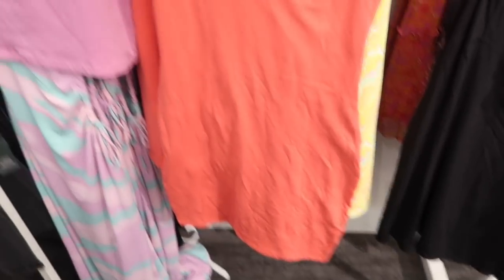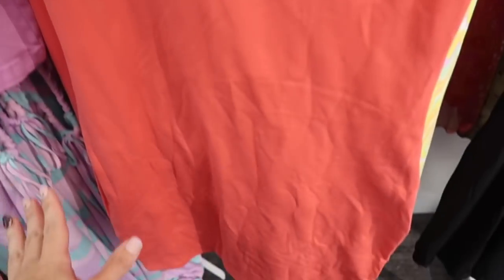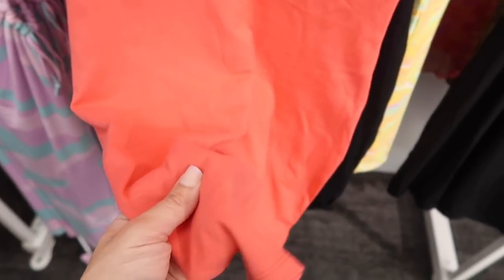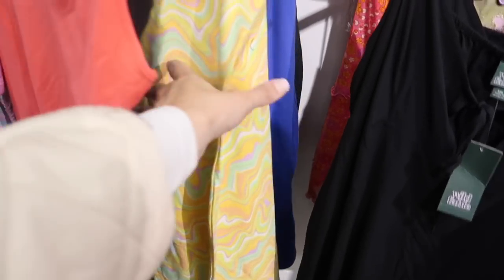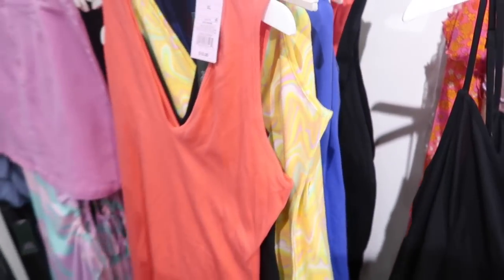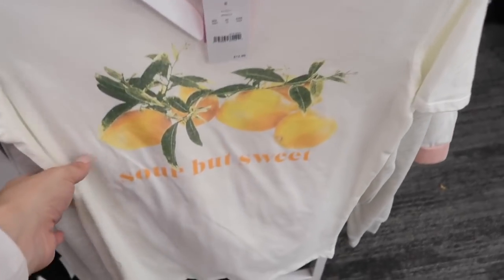I love these two together — the white with the blue or that floral would be cute. New body cons from Wild Fable — these have the thicker straps so you can wear your regular bra, it's a V-neck, fitted through the body in that soft stretchy leggings material. Same kind of fit in the back. Comes in the coral, black, marbled rainbow, and blue, and they're only $12. Really cute to layer.